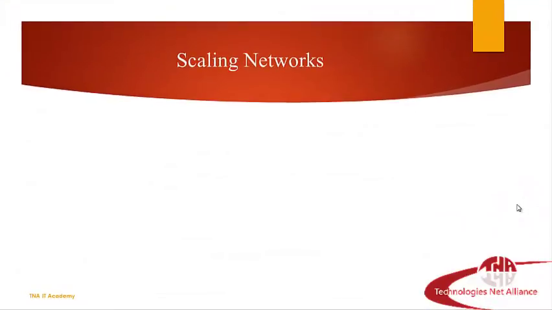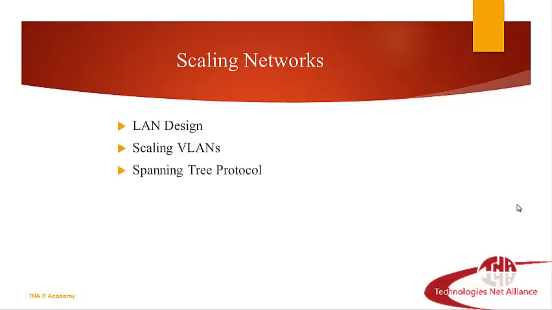After this, in the third module, that is scaling networks. In scaling networks, we will discuss the LAN design, how we can scale our small network into a larger network using VLANs. We will discuss spanning tree protocol used to avoid layer 2 loops, and we will discuss its different variants like PVST, per-VLAN spanning tree, and PVST plus, that are Cisco proprietary variants of spanning tree protocol. We will discuss and implement RSTP, rapid spanning tree protocol.